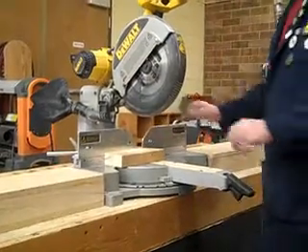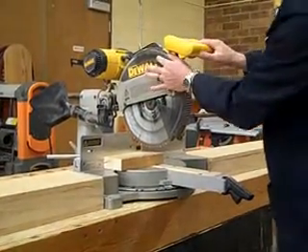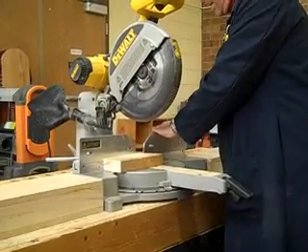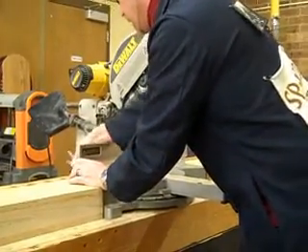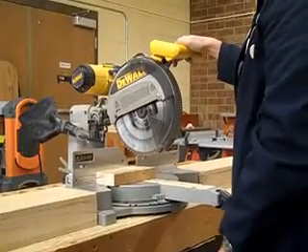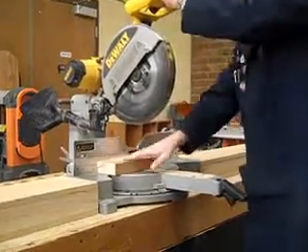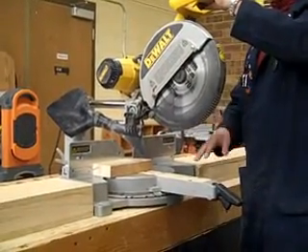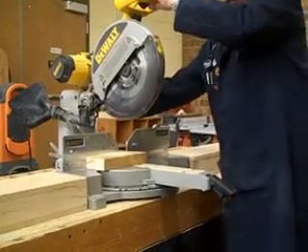I'm going to show you that these come forward like so — that doesn't give you a whole lot of space, but you can still make that cut that way. It's a little beat up because people have abused this poor machine. You want to make sure that if you're just making a cut here and it's a small piece of stock, that's not going to come forward. That's for large stock — you bring it down, make your cut, and go back. But it's much easier if you lock it off.